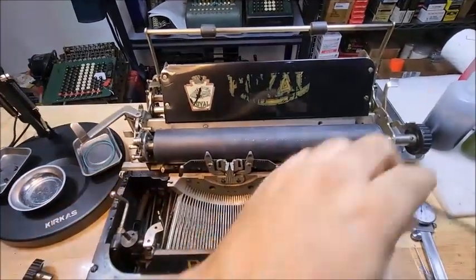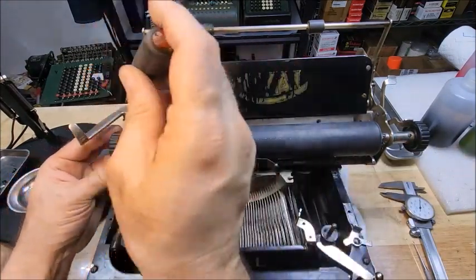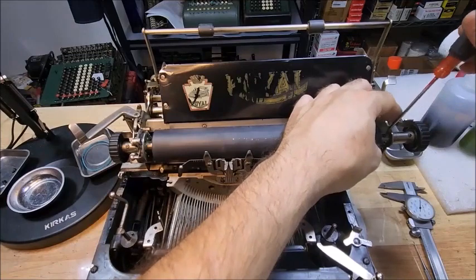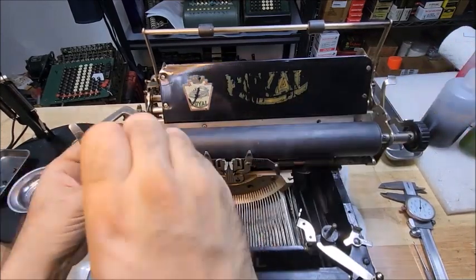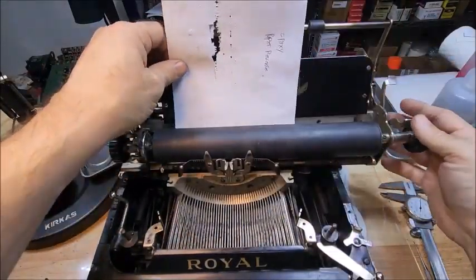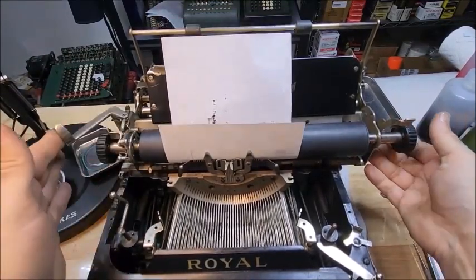So now, all that's left, let's put the stops back in place. Now you'll notice that this screw is lined up with that screw, which is lined up with this flat. So this screw over here also lines up. Okay. So tighten that down, line it up, other screw there, do this one over here, stick a random piece of paper in here that happens to be shredded from earlier tests. And everything works just fine.